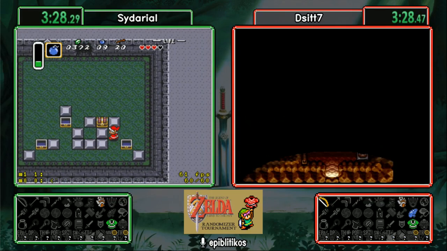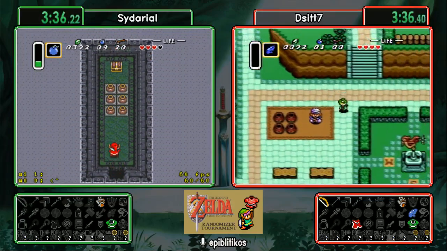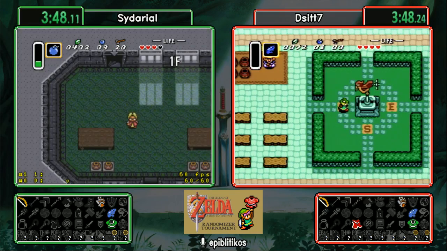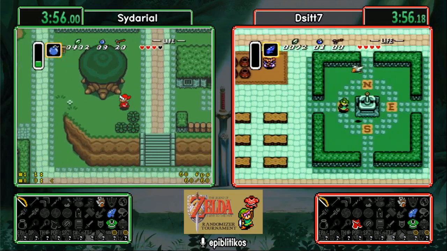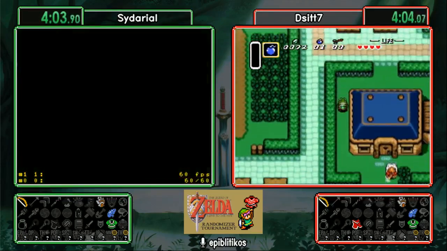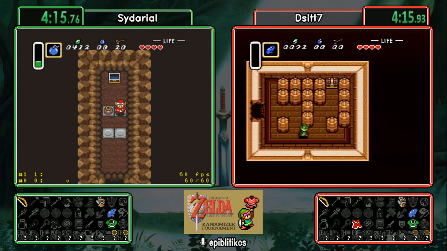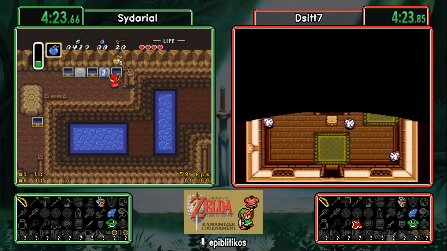The well coming up a bit empty, Sydarial pulls his flute. And we're getting a silent swag duck here on Dsitt as Sydarial finds the bow. Oh, and I suppose I missed the cape. Oh, missing the chicken clip, but that's alright. Obviously having no real effect on the run except for making it look a little cooler. Right, the cape coming out of the well there.